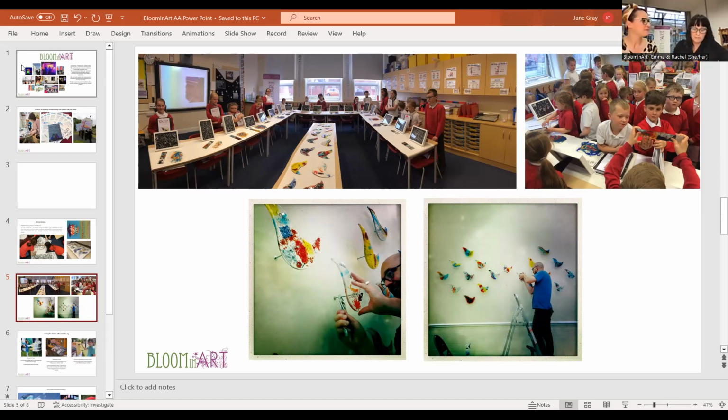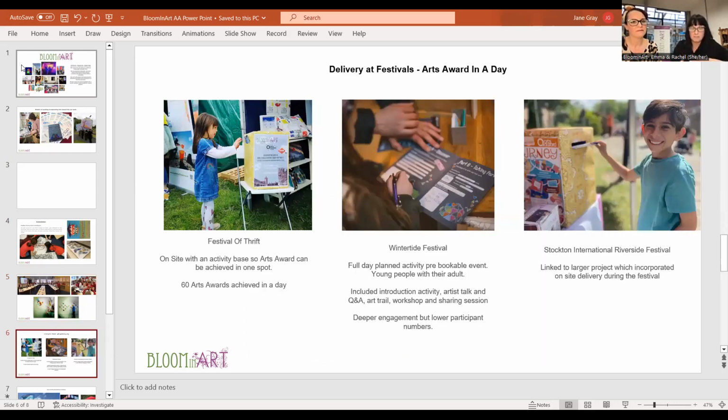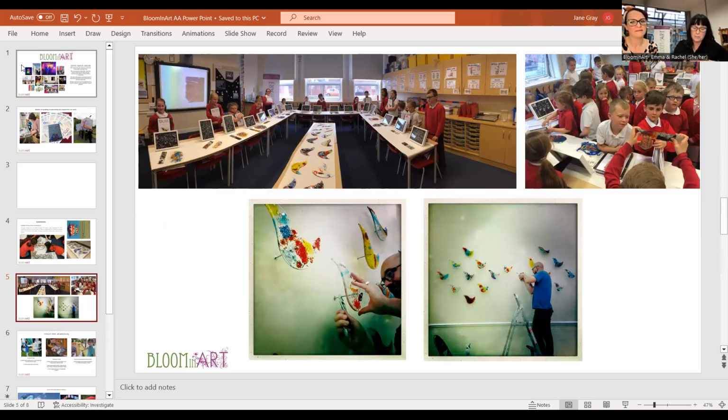Throughout this project, pupils were introduced to the process of thinking like an artist, taking inspiration from their surroundings, exploring their school values, and undertaking research. Rachel is a glass artist, so they got to interview Rachel and explore her career as a glass artist. And they had the joy of exploring different processes before moving on to their final piece of creation. So they feel that they really have an understanding of their final piece because they've already explored and done their testing, which was really nice for us to be able to do.